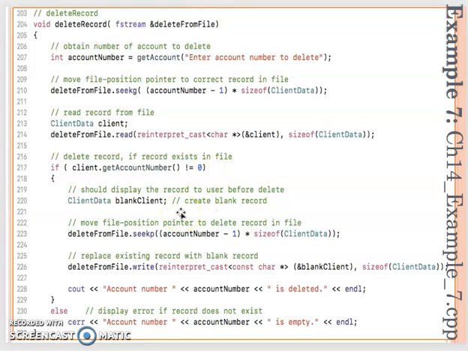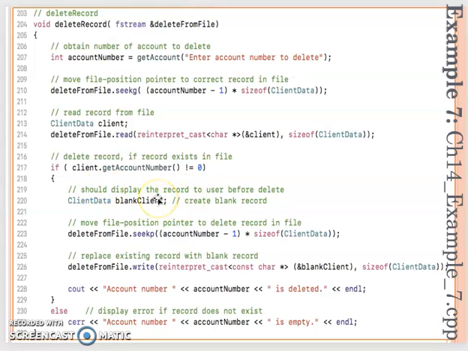So the same thing, we just try to display the information. You can still display the original information, actually we can use it from the client. But one thing here is, this one actually you can use already. Oh, sorry. This client is what we got when we read the information. So before we delete that account, if you want, you can print out the original information first. Then you will say you will delete.